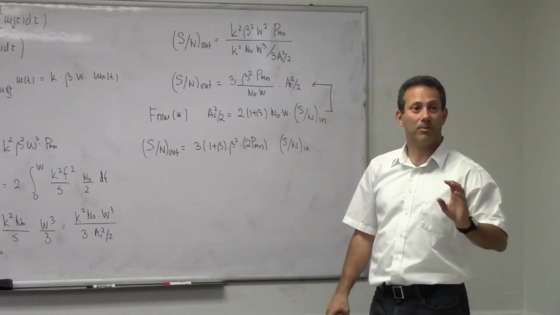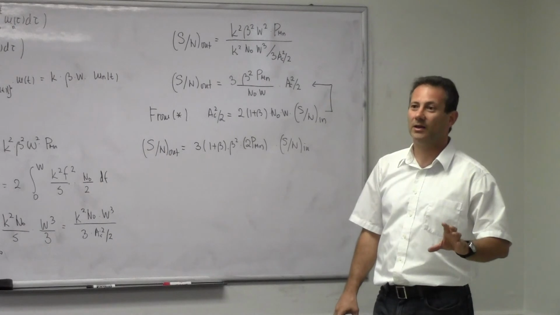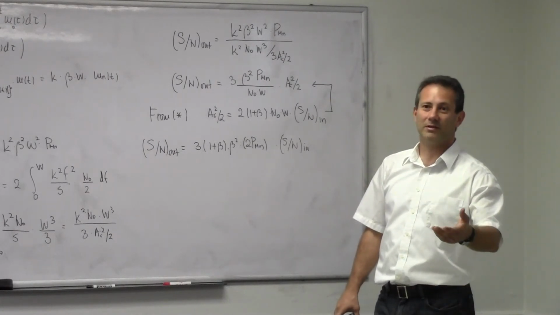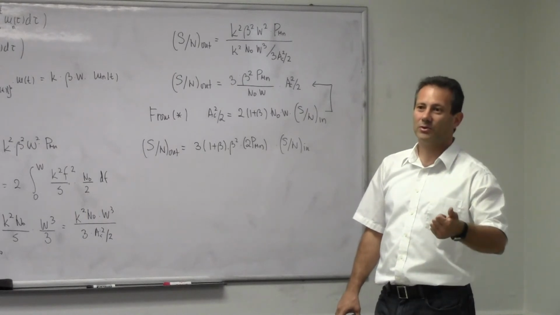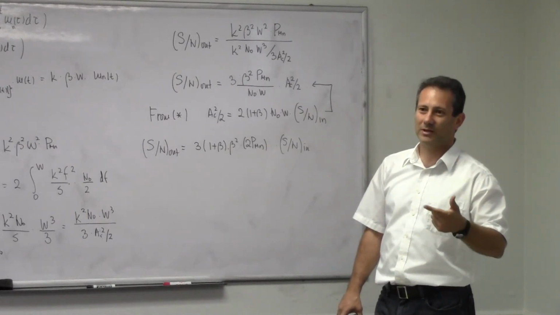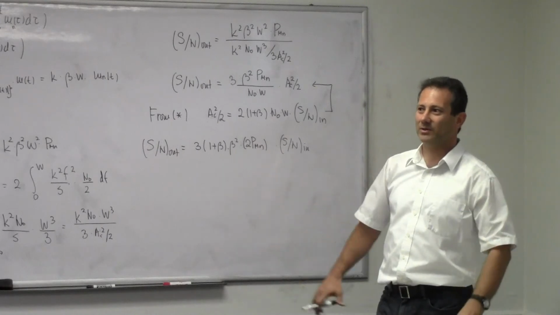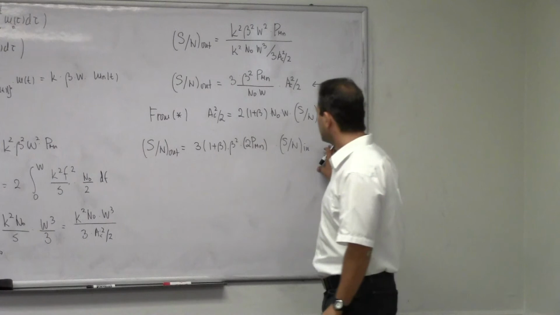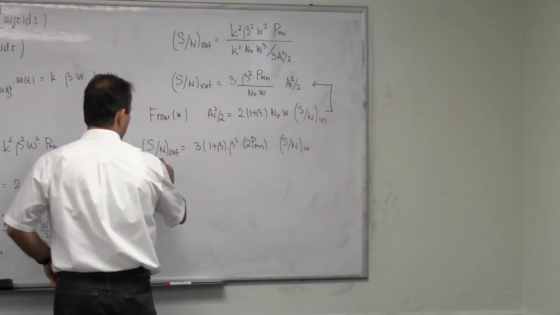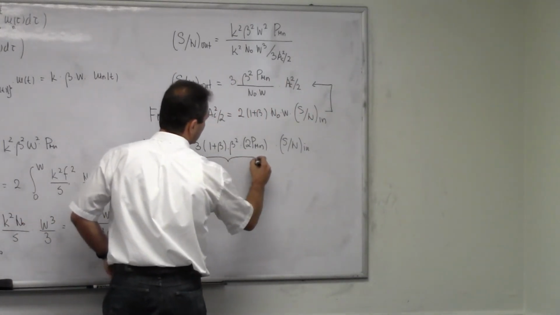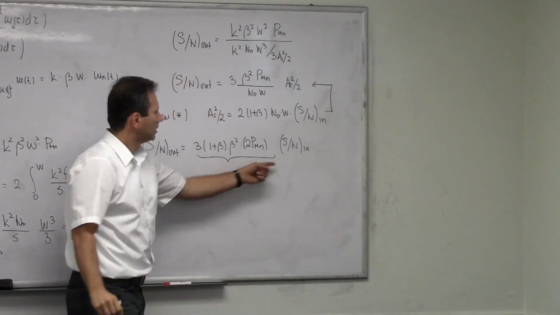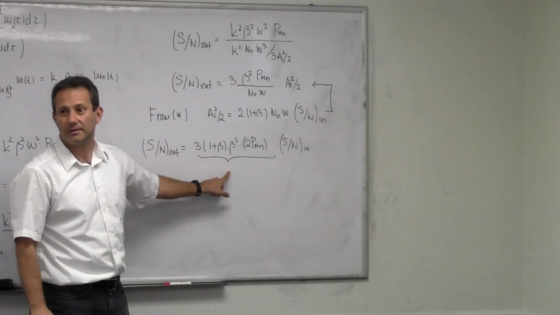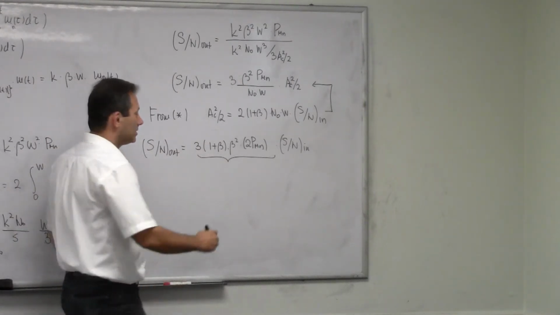Remember, some time ago, I promised you, we have to justify why in the world we use FM. It was really tough, right? It's tough to modulate, it's tough to demodulate. It has a broad bandwidth, right? Why do we use it? Here's the payback. This is your output signal to noise ratio. What is this? This is an input, output. What is this? Processing gain. So this is our processing gain.